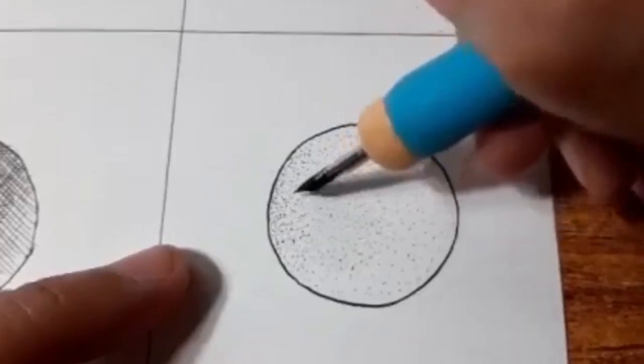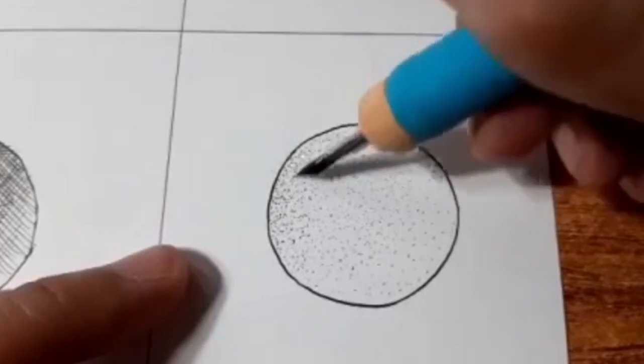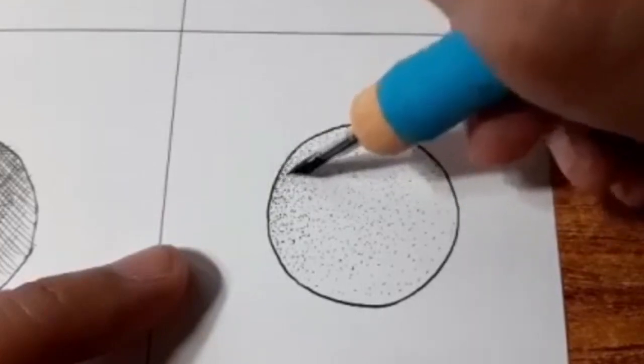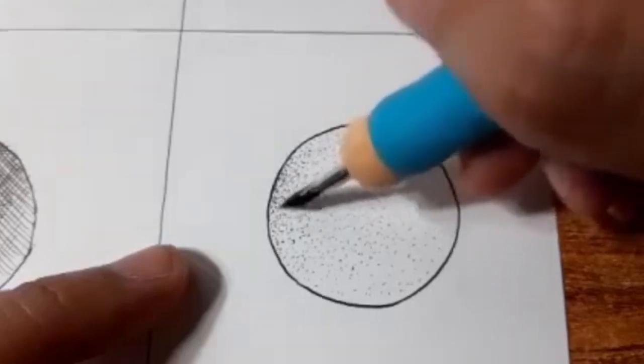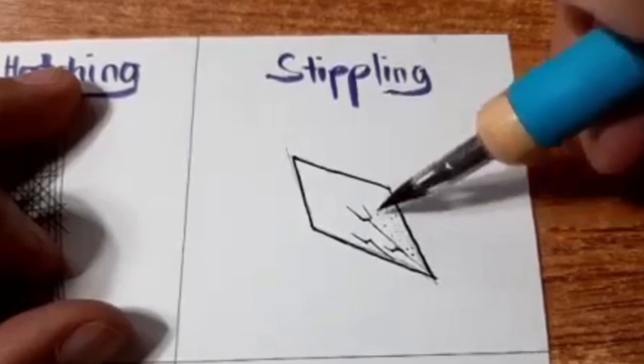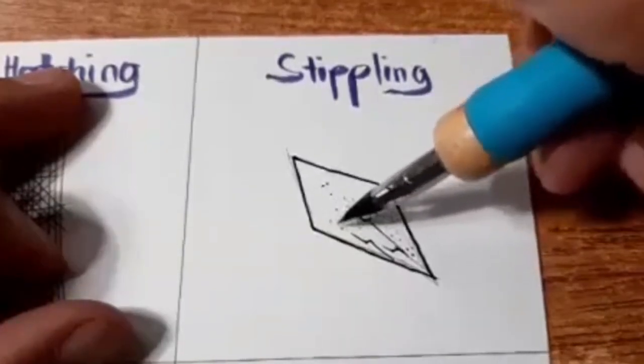The last basic manga shading technique is called stippling. Instead of using lines, you use dots to create depth and shadows. You know what's the secret to make it look good? Use small dots. Just like hatching, dots are drawn far apart for lighter areas and close together for darker shadow.